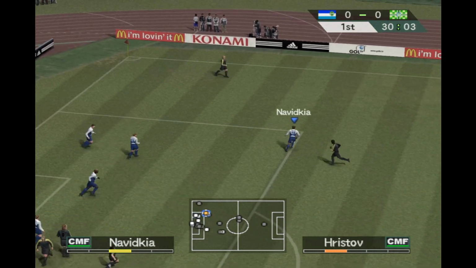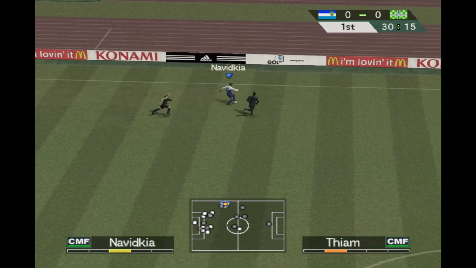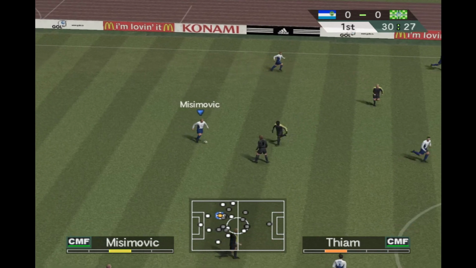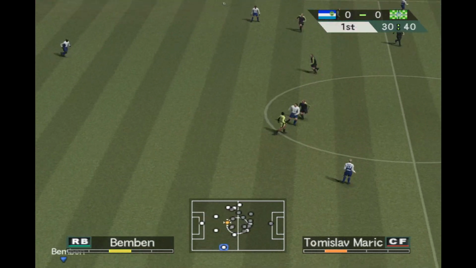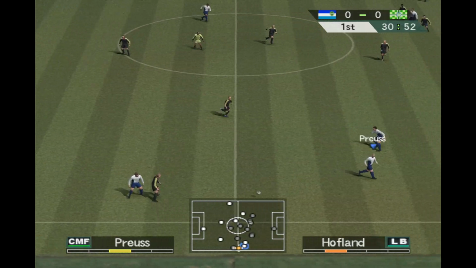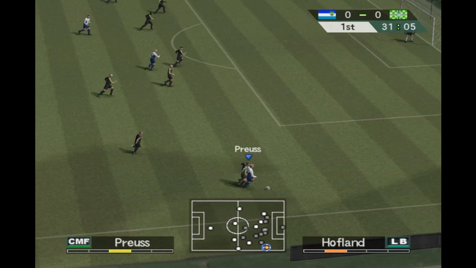Lays it off. We have reached the half-hour mark. Knocks it into the middle. A long pass to the right. And he's been picked out with a long ball. Cruz runs with the ball towards the right flank.